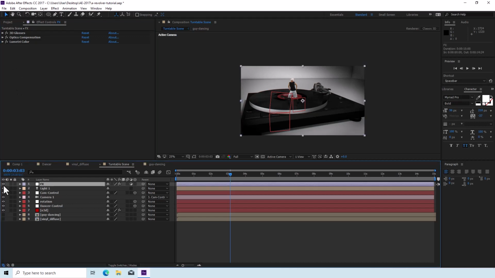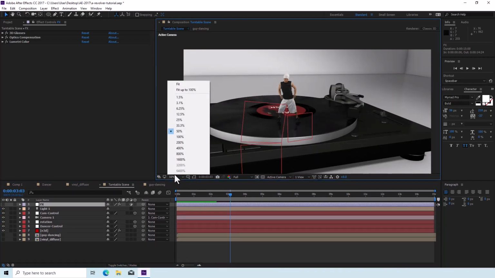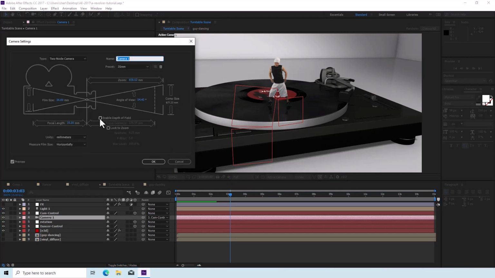Now we need to set up the camera's depth of field. Turn off the FX layer temporarily. Double-click the camera layer to bring up the camera settings.